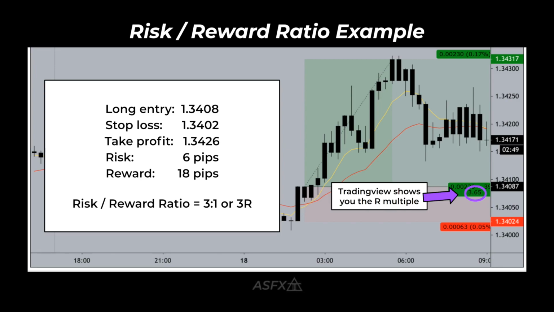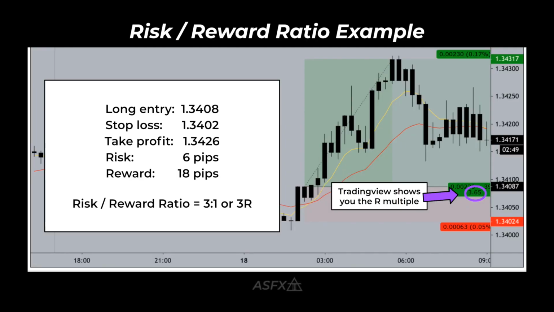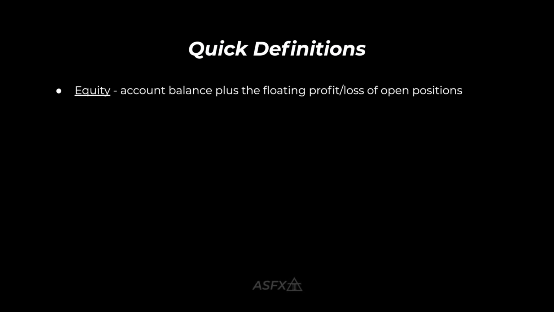But understand on the initial jump that having a solid risk-reward ratio, to me, means having an R multiple of 1.5 or greater. So when you do your equation of potential reward divided by risk, you want to make sure that the number you're getting is greater than 1.5. That's going to put you in the position, even if you're only winning 60-70% of the time, to still be profitable in the long run. So now, a couple of quick definitions that I want you to understand before we move into Chapter 3 and talk about the charting tools.